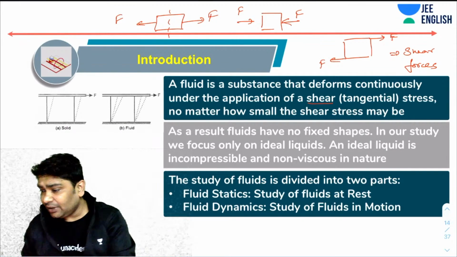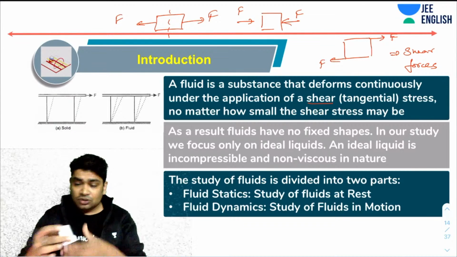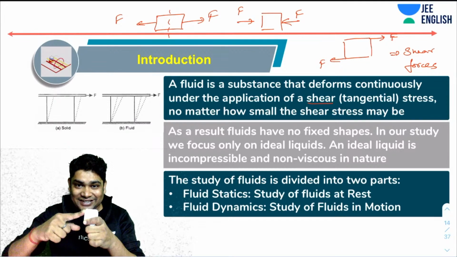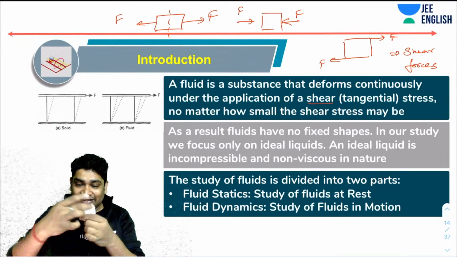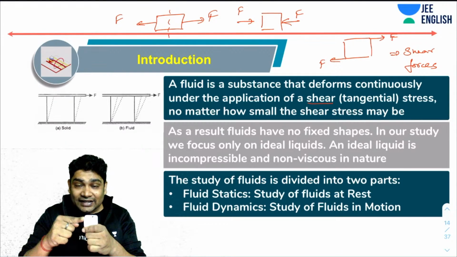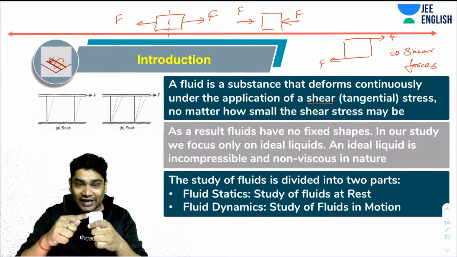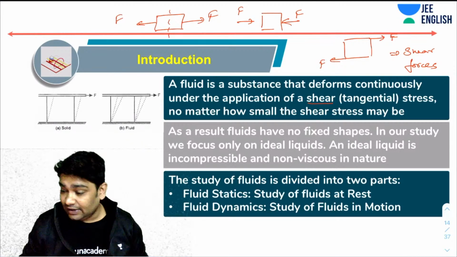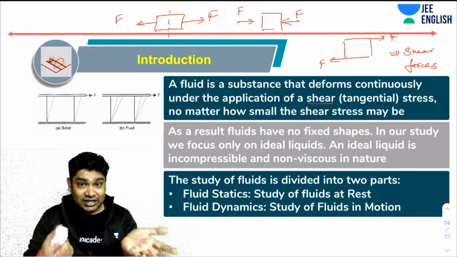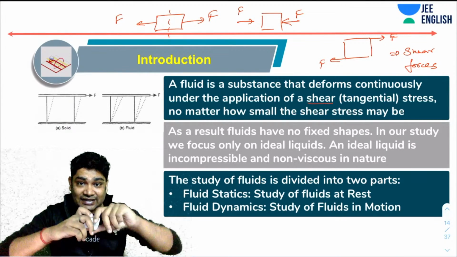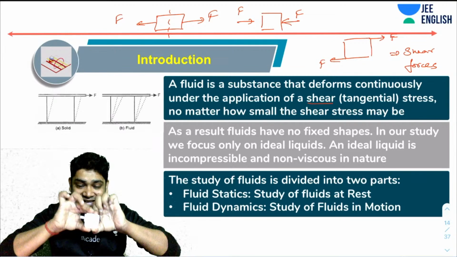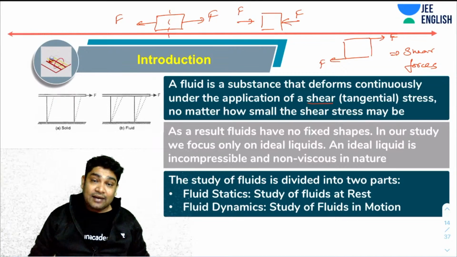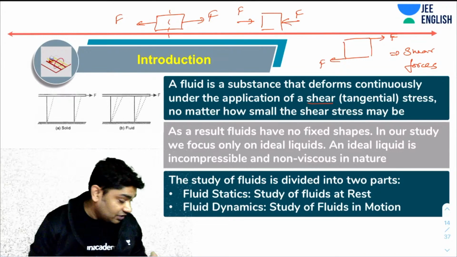So let's take up an example to see that. Imagine I have this solid with me, and if I try to deform its shape, it is holding its shape, it is not getting deformed. That is why this kind of solid has a definite shape and size, right? It does not change its shape easily. It does not even change its size easily. Even if I try to compress it, its size is not changing very easily. So that is why solids can hold a definite shape and a definite size.